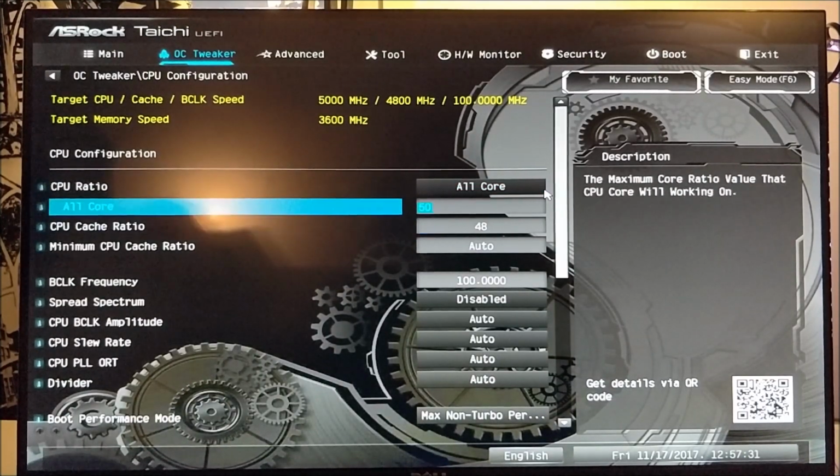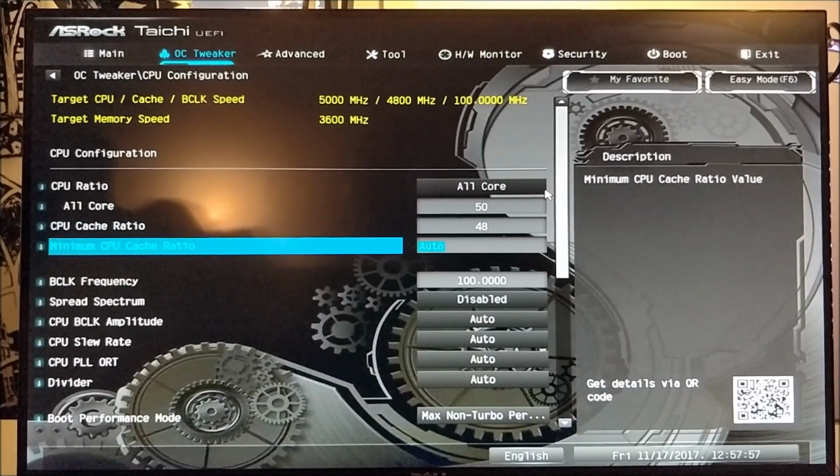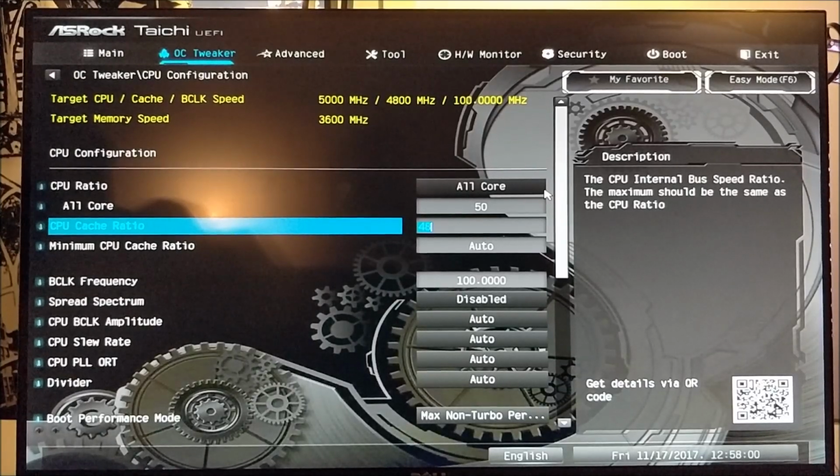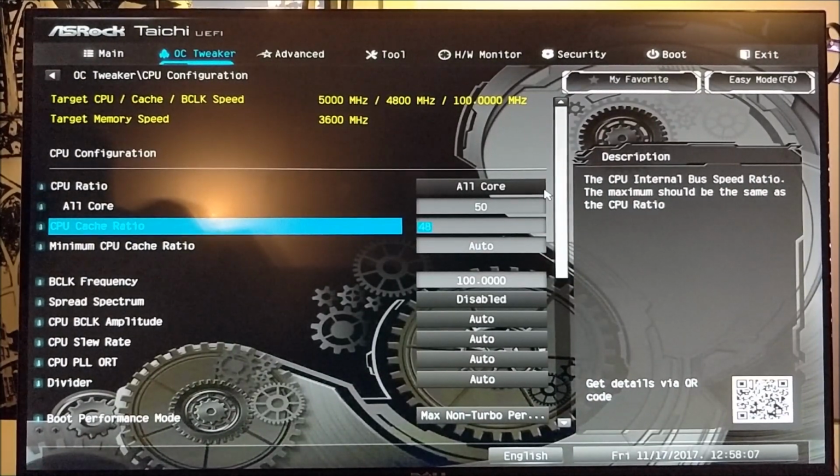So with this I know that at least even the lowest core that I have in my CPU, all of the 6 cores, even the crappiest one, can run at least 50 multiplier, so 5 gigahertz. CPU cache ratio, you can set it here. The default is 4.3 gigahertz, something, blah blah. Anyways, 48 is something that I've found stable. This is a secondary overclocking value. Overclocking cache can net you maybe 1 or 2 FPS more in games, so you can leave this to default if you want to. It's not significant in any way.